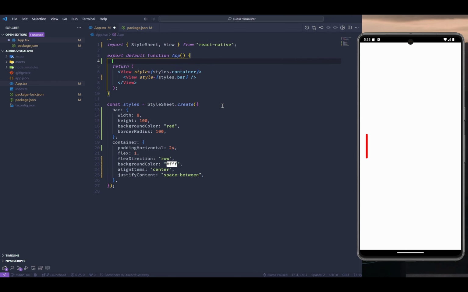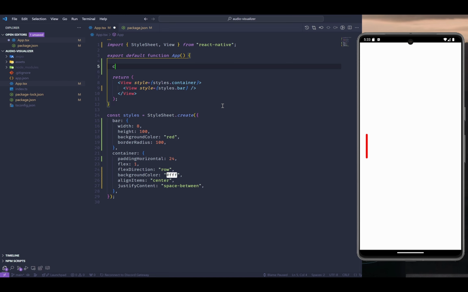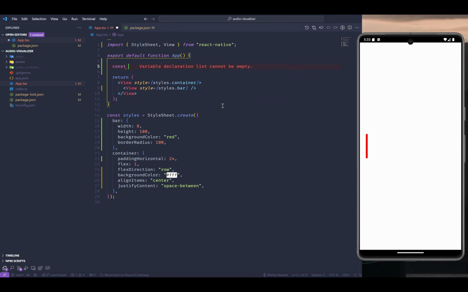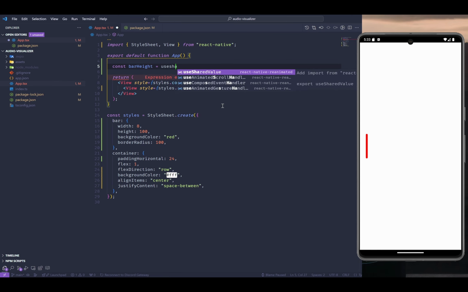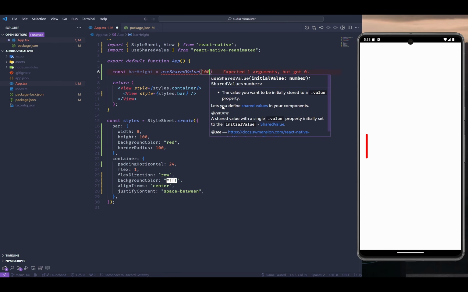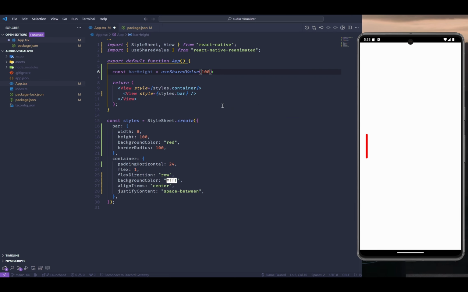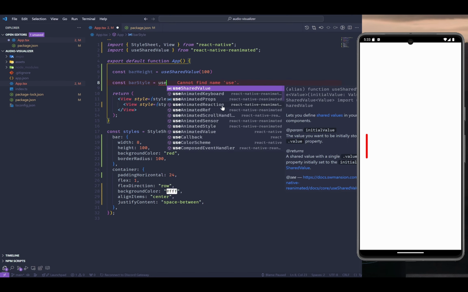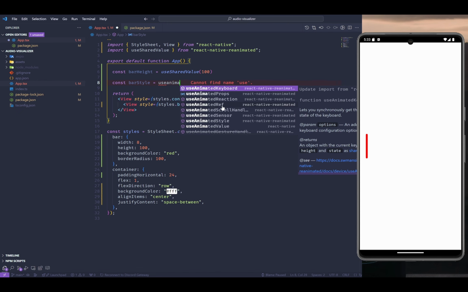Now let's try the easy thing, which is animate this single component. Basically, we just need a shared value from React Native Reanimated. So let's say bar height, use shared value 100, the maximum height of the bar, and the bar style, which is use animated style.